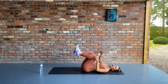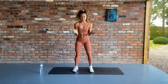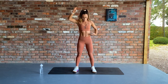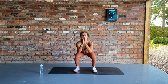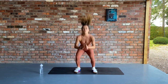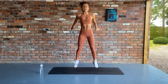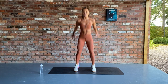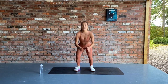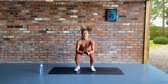Oh, my core. Onto your feet. Squat jumps. You know the drill. 3, 2, 1. Last 20 seconds here. Come on. Give me some height. Up. Good. Final 10. Nice and low. Use those arms. 5, 3, 2, and rest.